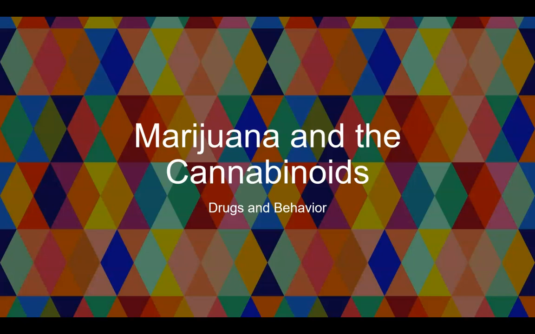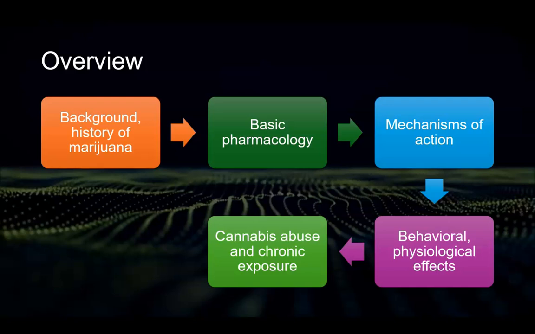Now, this is the last week where we are going to be covering 3 different chapters. So this week we are going to talk about marijuana and the cannabinoids. We're going to talk about the hallucinogens, including things like LSD, PCP, ecstasy, and so on. And then we're going to finish up by talking about inhalants, and we're going to talk about GHB and its other derivatives. So this is going to be the last week where we really go in depth covering 3 different topics. So let's go ahead and begin talking about marijuana and the different cannabinoids.